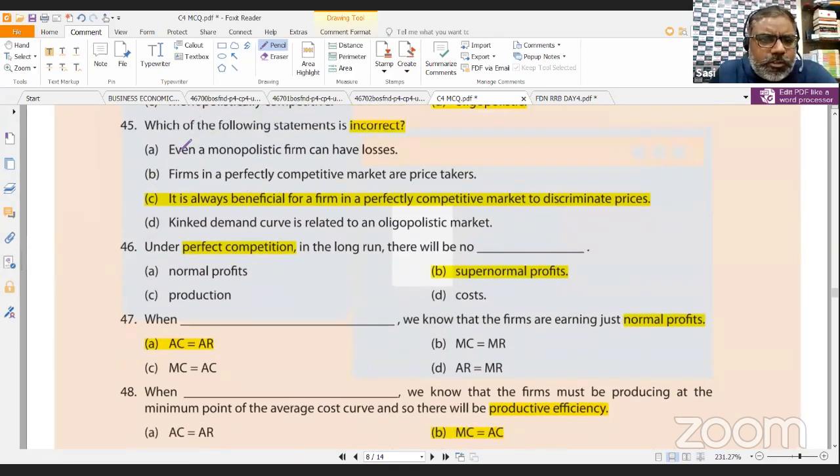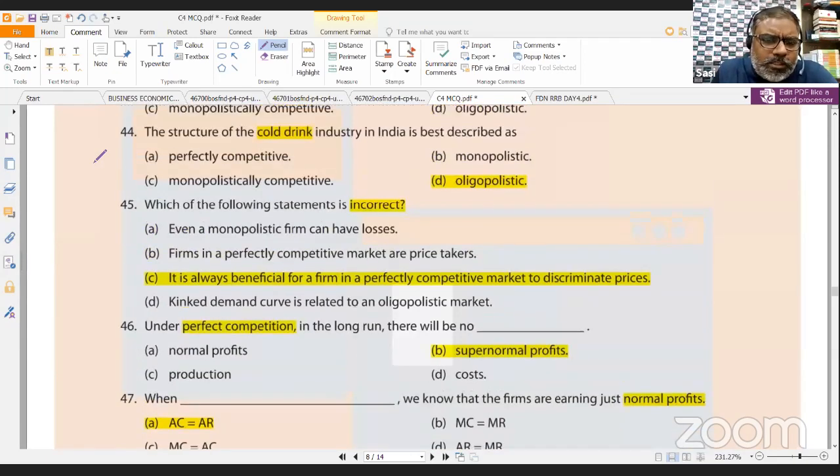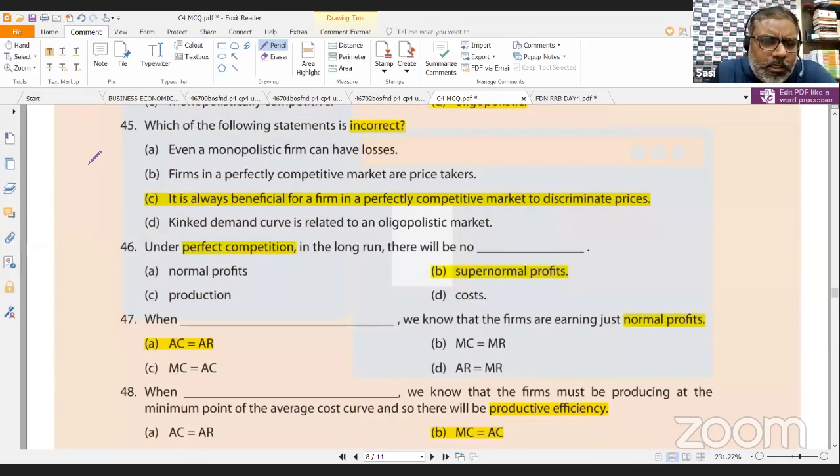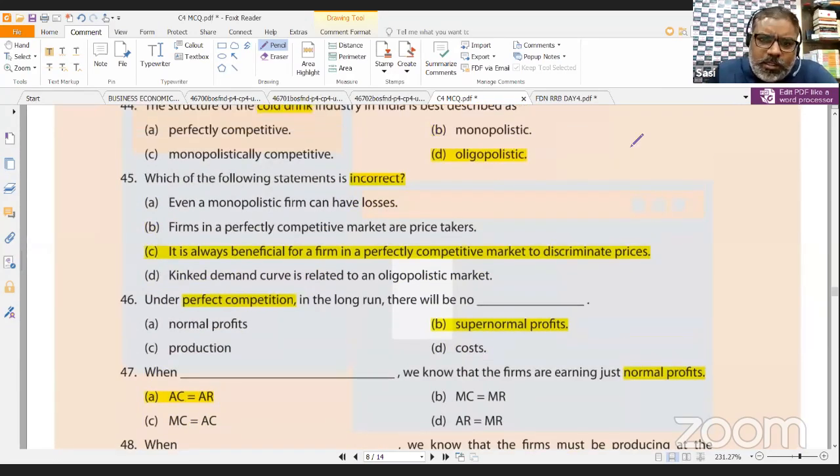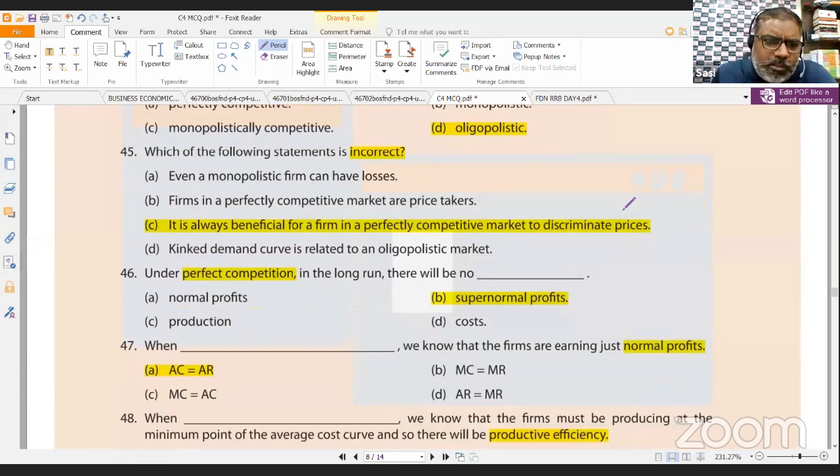Still, I don't like such kind of questions, which are not really telling the other data. Nobody is supposed to know what a cool drink market is. This is not a general knowledge exam, this is a technical exam. But yes, most of the people know that. But toothpaste and all, who knows? How many toothpastes are there? Everybody knows. We don't know.